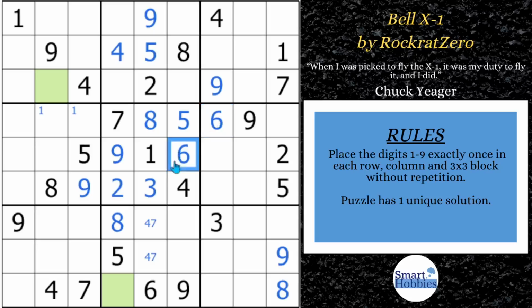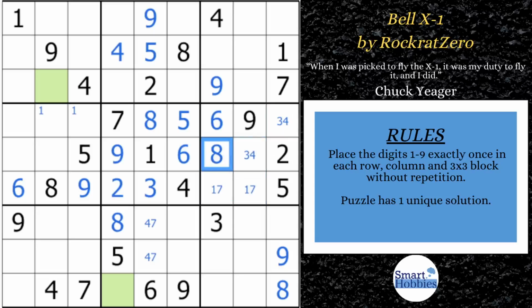Take this 6 and this 6, and we can solve for a 6 here in block 4. And this is going to create a 1, 7 naked pair in row 6 because that's the only 2 candidates remaining. And if you notice, you have this 3 and the 4 right here. Where can the 3 and the 4 go in block 6? Well, it has to be in these 2 spots. No other candidates can be there because we have to have a spot for the 3 and the 4, which means this cell can't be a 1 or 7, can't be a 3 or 4, has to be an 8.